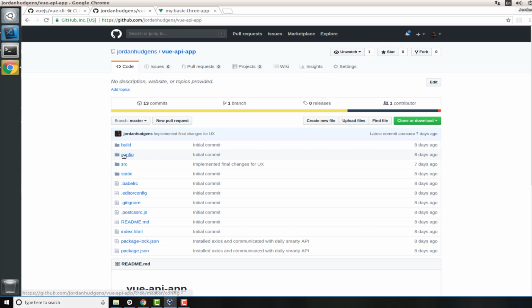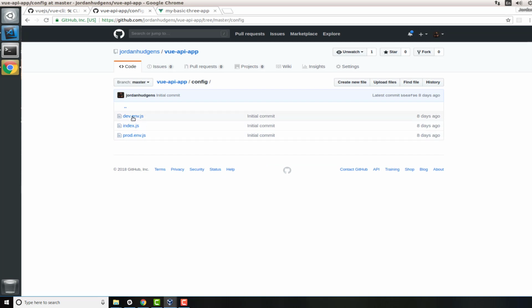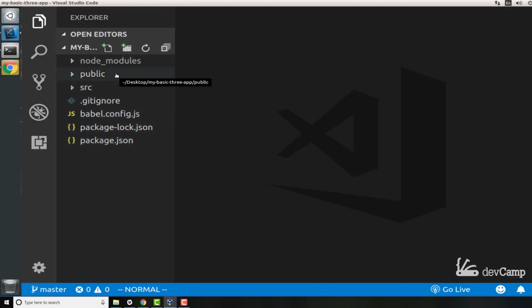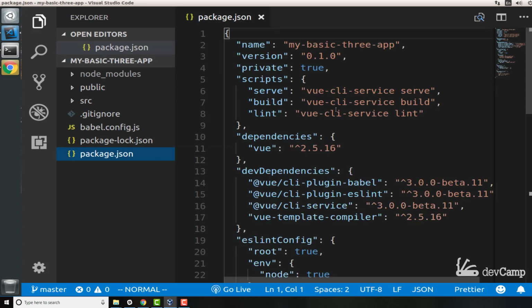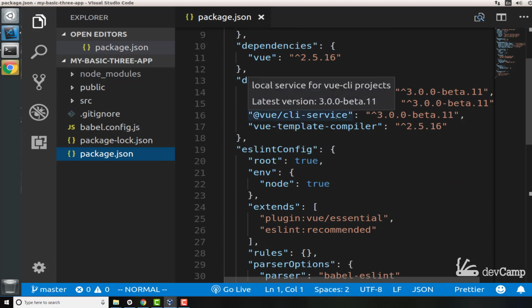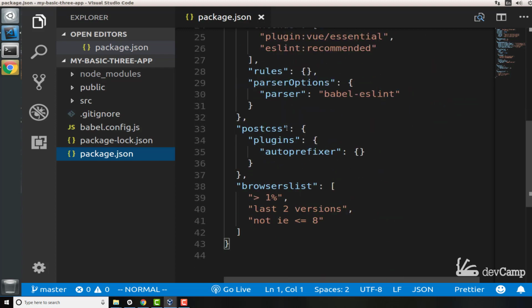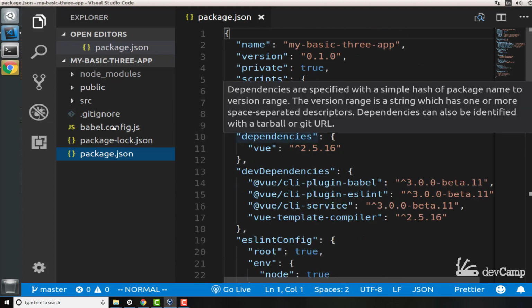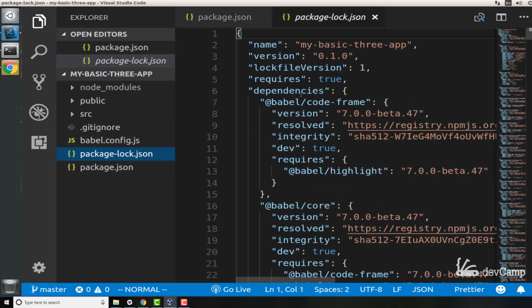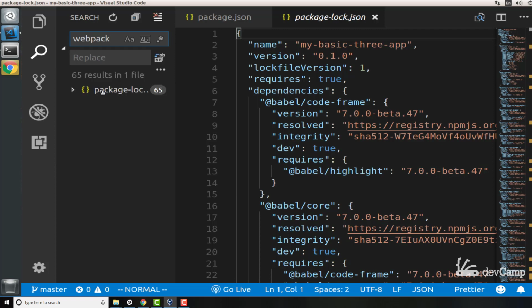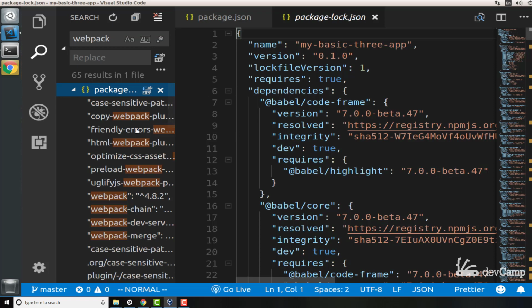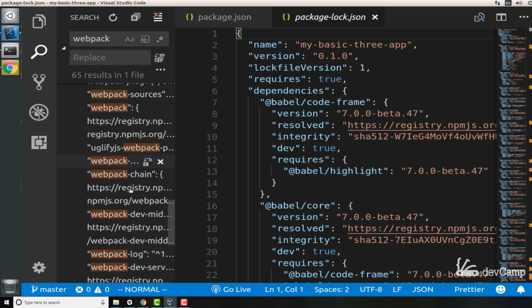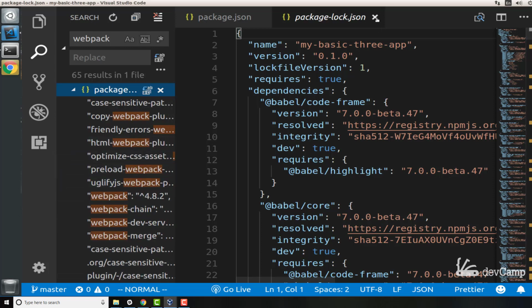The biggest difference is the config directory. The config directory here had a dev, an index, and then a production file. Now you may notice you do not have a config directory in version 3. And this speaks directly to the fact that Webpack is no longer something that you add; instead it gets added by default and it's wrapped up. So you don't see any dependencies here in your package JSON file for Webpack. But if you look at your package lock, Webpack actually is included, but the Vue CLI wraps it up. If you just search for Webpack, you'll see that it's referenced 65 times in this file. So you are using Webpack even if you don't quite realize it, because version 3 just includes it by default and wraps it up.